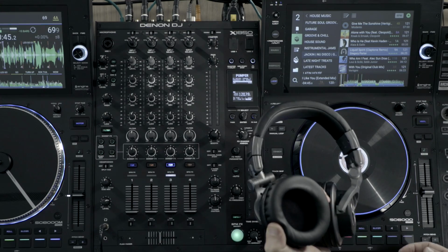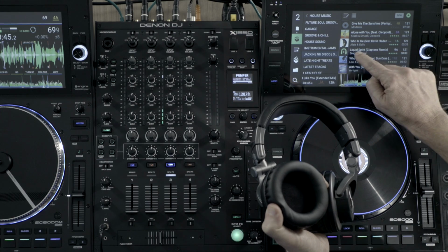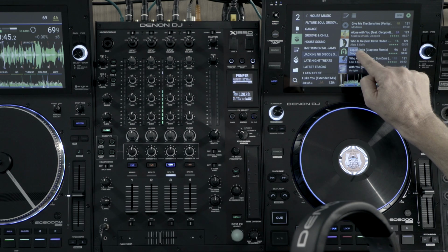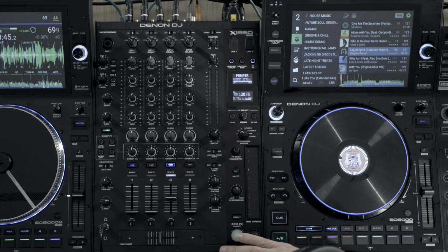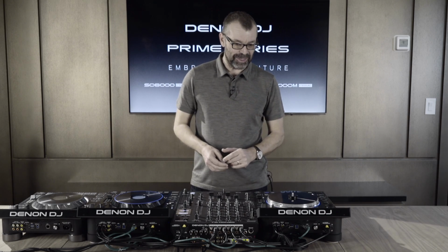So let me use these headphones to show you another new feature, which is track preview. By hitting the artwork, you can jump through the track. I'll hold those near my microphone and you can hear where you are in the track. And if you put the fader up by accident, it stops immediately, so the audience is never going to hear that.